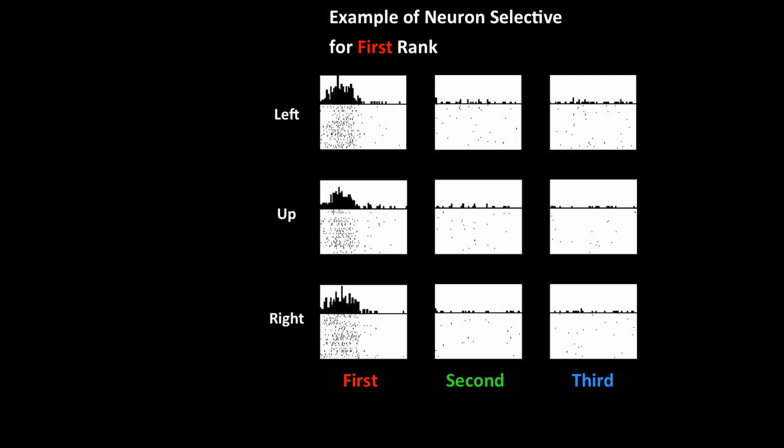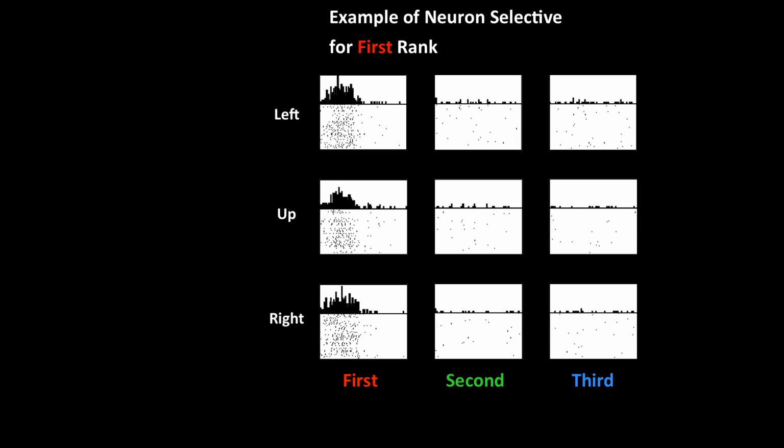And just a side note from an information perspective, strictly speaking, it's not necessary to have this kind of sharp, crisp, abstract rank selectivity which generalizes across several tasks. However, computationally, it makes things easier. If you're faced with a task with a longer sequence, you can hierarchically subdivide it into elements and then associate each element in the sequence with the neuron representing a given position in the sequence. That makes sequence learning much more efficient, and there are some modeling studies which confirm that.